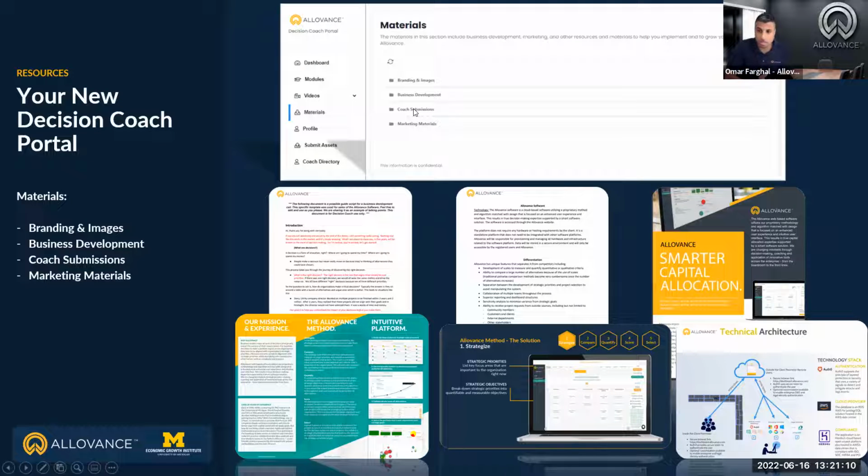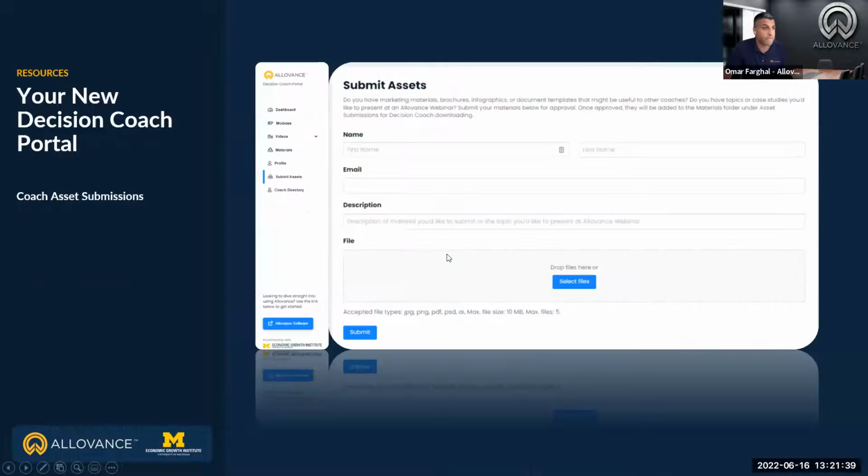This includes a case study, for example, that Mohammed wrote about his work with First Energy. This includes, I believe, a sales pitch deck that was written by one of our previous decision coaches and how she used it to sell. Trudy is not on the call today, but she created a very nice PowerPoint presentation in the certification to help engage with clients in the very beginning. So that's something else that I'd like to add there with her permission. So this is what this area is for.